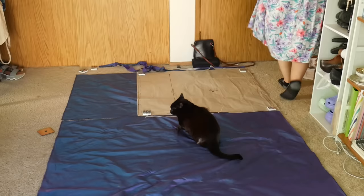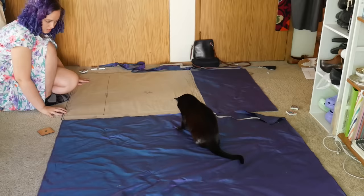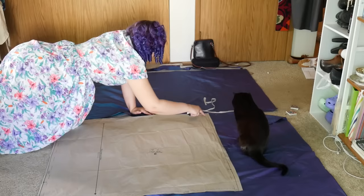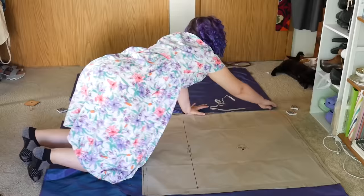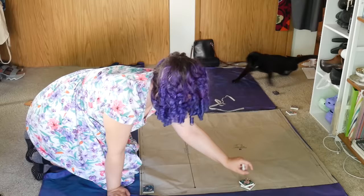And as always, Spooky is very interested in the silk. And so I have moved her water and food bowls up so she can't put her paws in them and then walk on my silk, because that would make me deeply unhappy. And then once I finish cutting these two pieces, I will then move on to the bodice pieces.